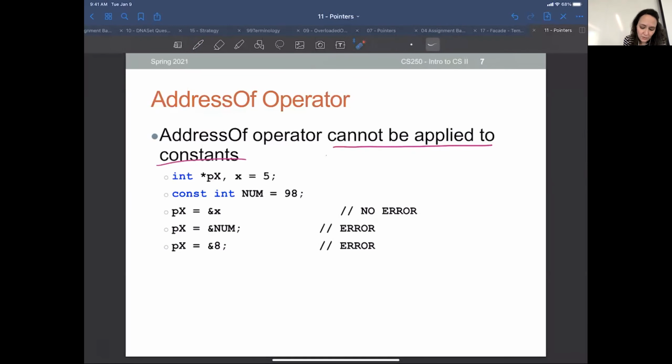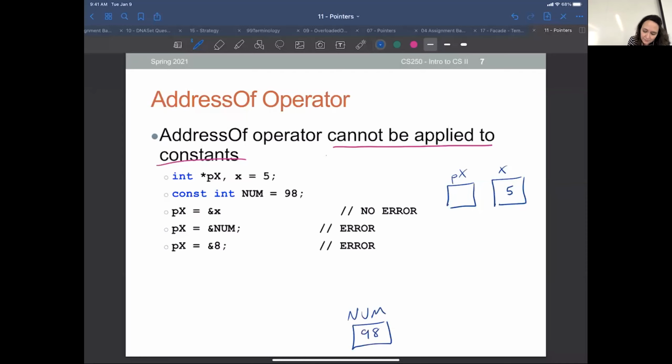So if I look over here, what do I have? Here I have a variable that holds a pointer to an integer. Here I have an integer that stores the value 5. Let me show you how I would draw these, since these have values. I have a pointer, px, which right now contains nothing. And I have an x, which has been assigned the value 5. I also have this constant integer num, and I'm going to throw num all the way over here, because num is in a special place in memory. It's a constant that has 98.